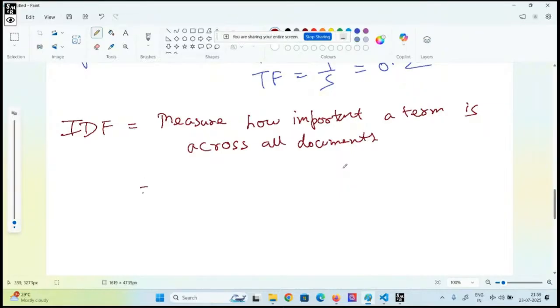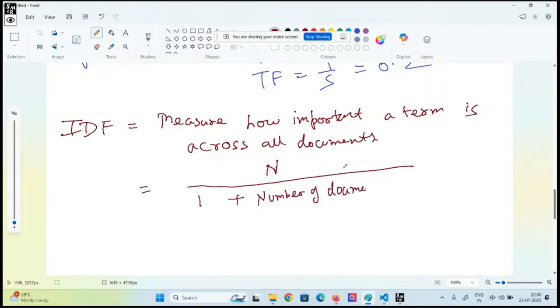The formula for IDF is equal to N, where N is the total number of documents, upon 1 plus the number of documents containing term T. This will be within brackets and there will be a log of it.